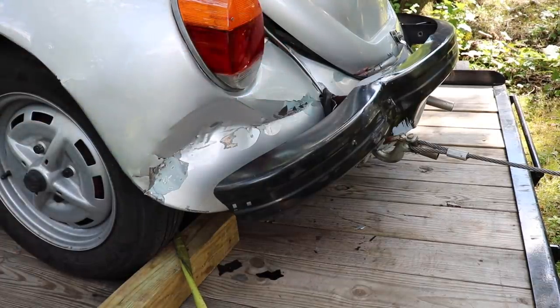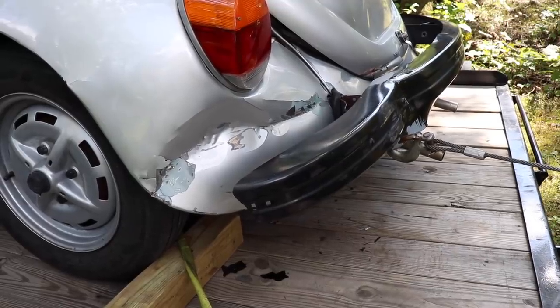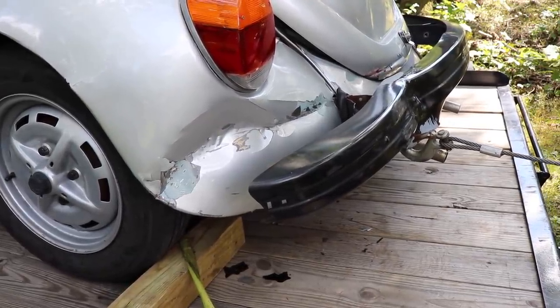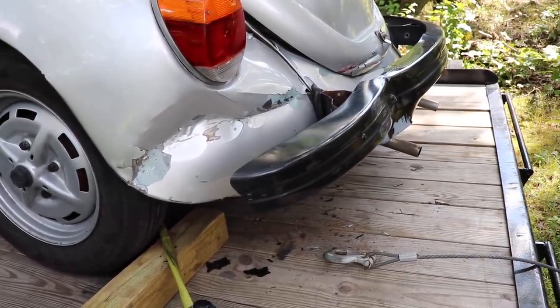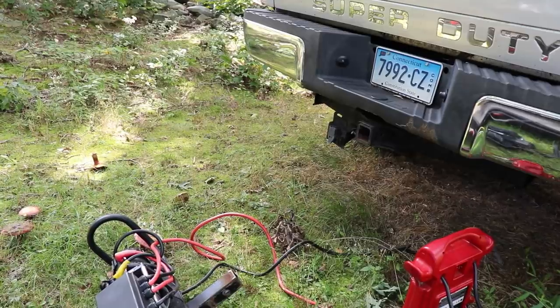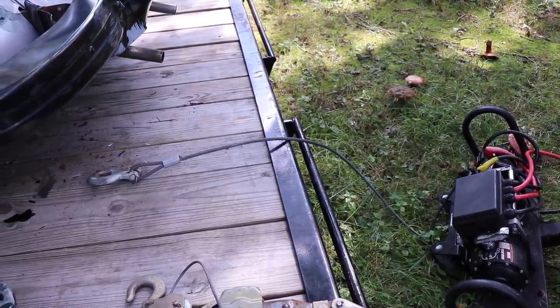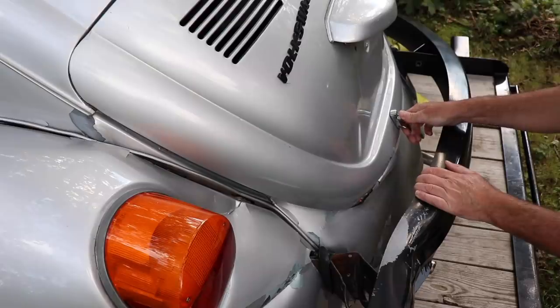Wow, that bumper mount is really... We can get the deck lid almost open, I think. Well, I'm surprised that stayed in there as long as it did. Jack Wagon got ahead of himself and forgot to put the hitch pin in. Hey, the good news is I don't have to move the trailer again. I think we might be able to get the deck lid open. Oh yeah.